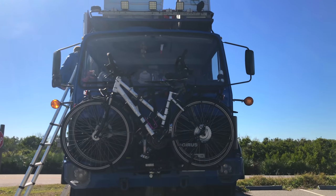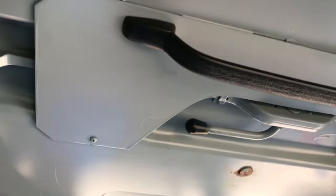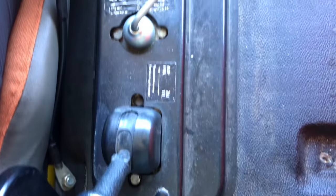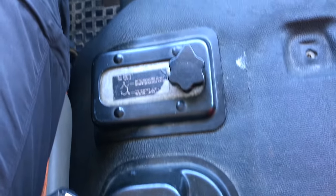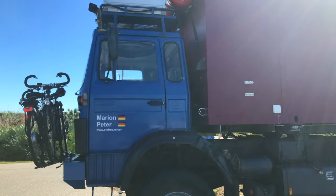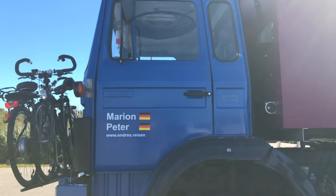So what is the horsepower on that thing? It's 180. Six-cylinder. It's a Deutz engine, from 1987. You can get the spare parts for this Deutz engine here in the Americas. Nice choice. Miles per gallon, how is that?